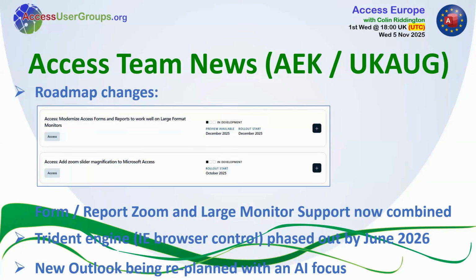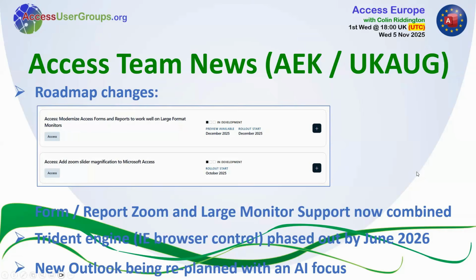But there are going to be significant changes that will be, I think, announced officially in the near future. I can't tell you more about that, but there are articles that you might be able to find online, which I'm not going to give you the links to today. So there is a lot happening, some good, some worrying, and some that may or may not be good regarding new Outlook.